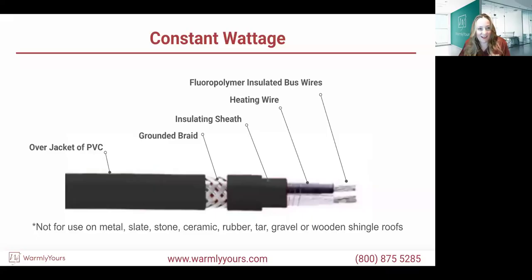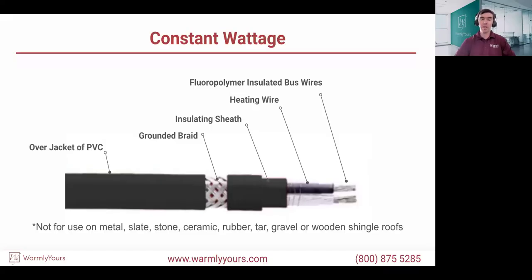So, Anatoly, what does that leave us? I mean, that mainly leaves us to these asphalt shingle roofs, right? Like I was saying before, that's the main application where this product should be used, just because that's the most typical application, and that's where you really have that flexibility to install the predetermined cable length in the manner needed based on the proper calculations.